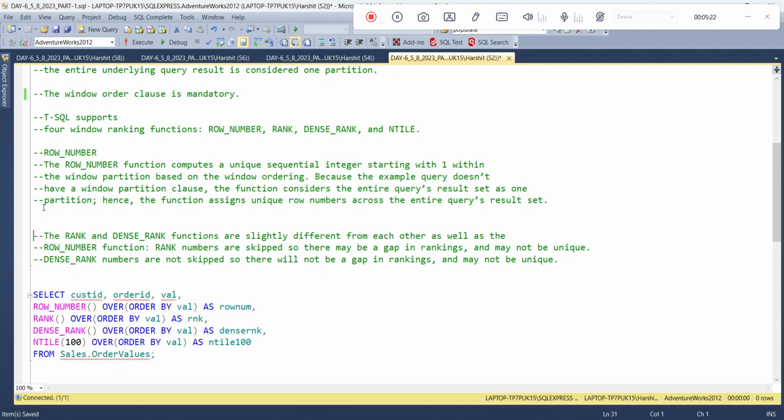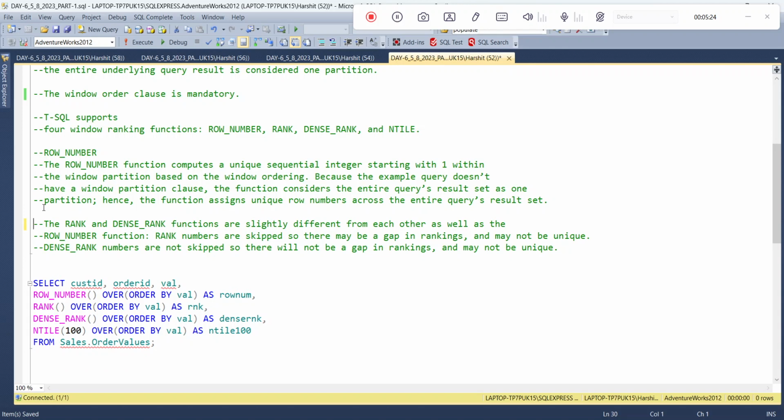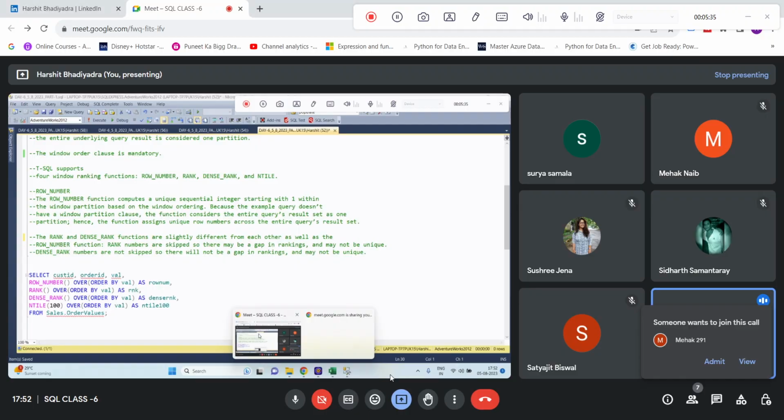And now what are rank and dense rank? The rank and dense rank functions are slightly different from each other, as well as compared to the row number function.